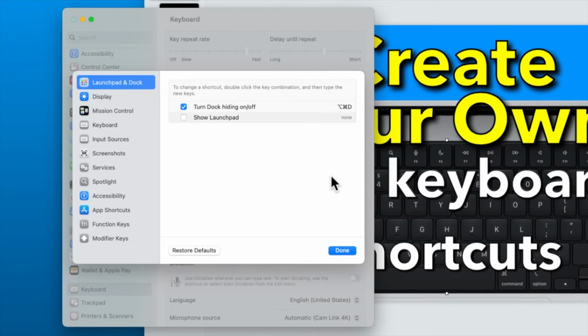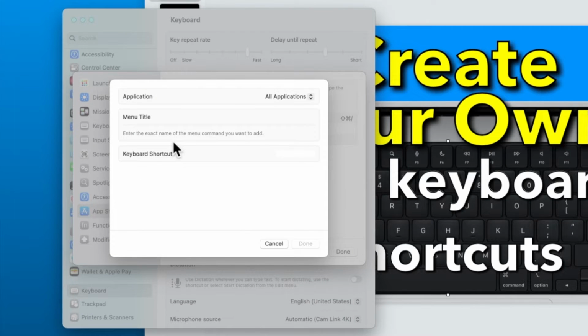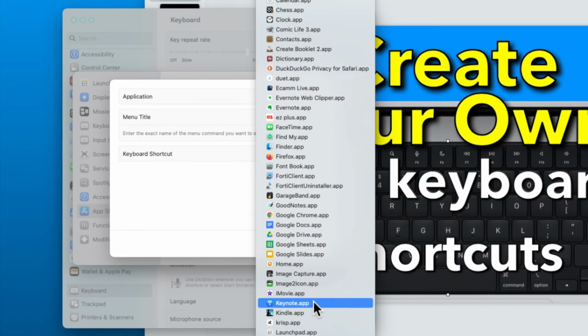Inside there, this is buried kind of deep, but it is worth it, is app shortcuts. And now you can create your shortcuts. So you can tap on these drop-down menus and you can see some different shortcuts that are in there. You're gonna hit the plus button to create a new one. You can create a custom keyboard shortcut that works in every app. The problem is, if that shortcut is already being used as a default shortcut in an app, then it won't work. So for this first one, we're gonna create one specifically to use in Keynote.